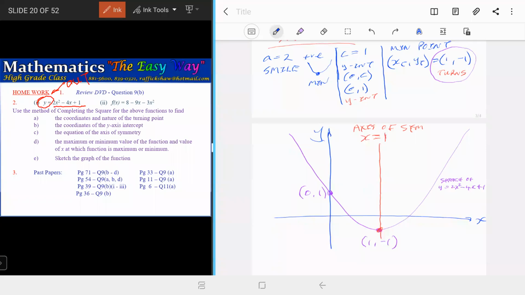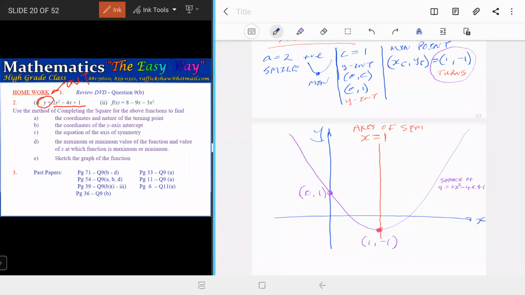So let's do a frown one now. See how it works. And it frowns. All right, that's what we'll look at next. What happens when it frowns? It's the same approach, really, just different values. We just have to remember that when the a is negative, it frowns. Instead of smile, it will frown.